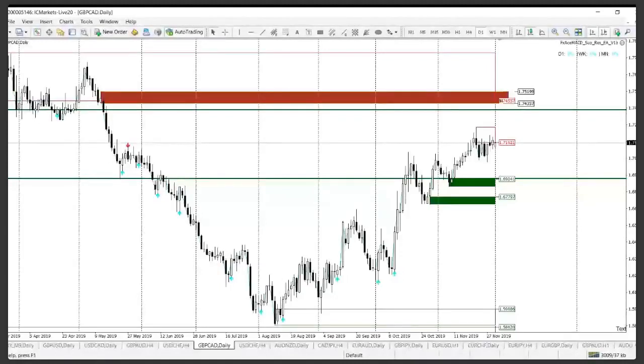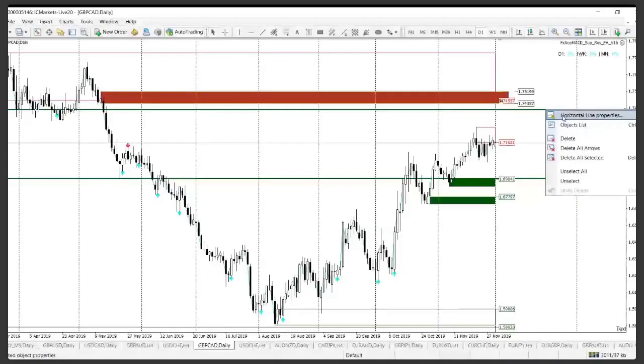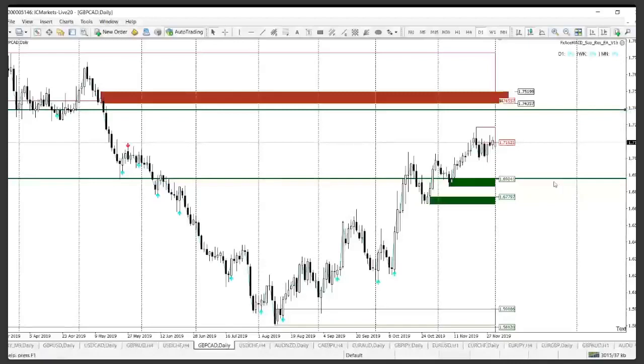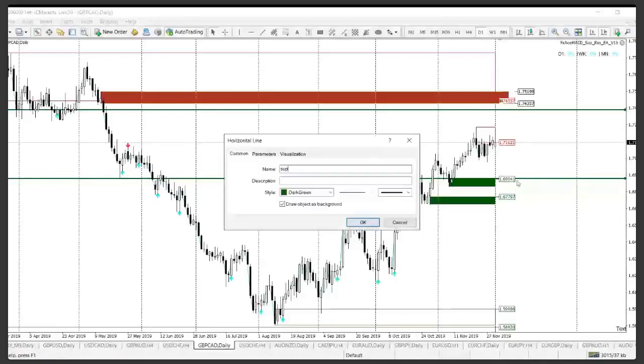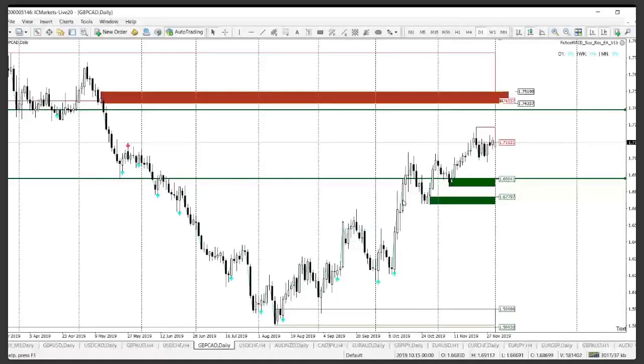So we've got to do RES for the top line, RES, and the bottom line, we have to do SUP for support. And that's it. 2 minutes per asset. Just locate the zones. When you go through the training, you'll know that. If you have any questions, you can ask me in the Skype grid. But you just locate the zones, use the indicator to locate the zones.